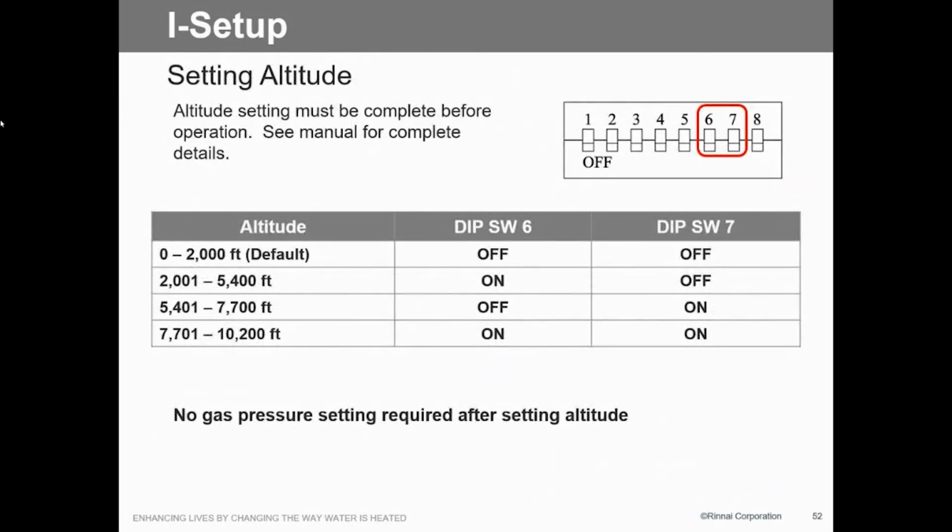Altitude. Oh yeah, we're back to dip switches. Remember the sensing before? We didn't have any dip switches. Everything was done on the control board. Well, we actually do have some dip switches in here that have to be adjusted. Just couldn't get it all crammed into this little board. So yes, we have dip switches, same thing as what we've seen in the past from the Rinnai. So for our 2000 to 5400, 6 on, 7 off. Notice we can go all the way up to 10,200 feet.